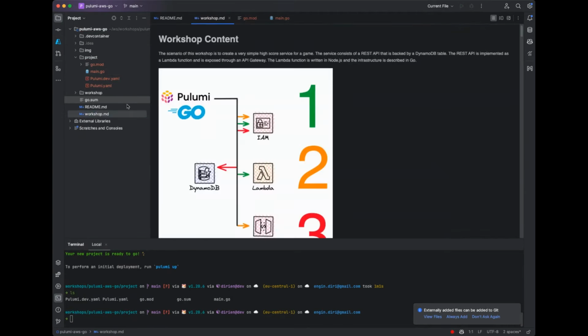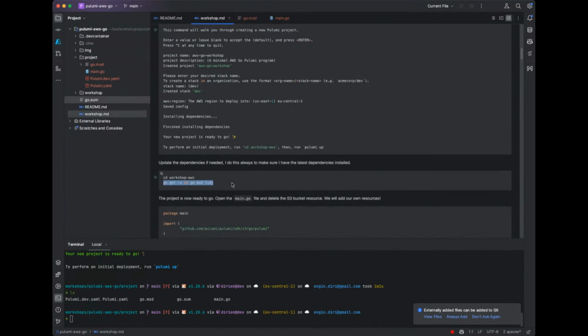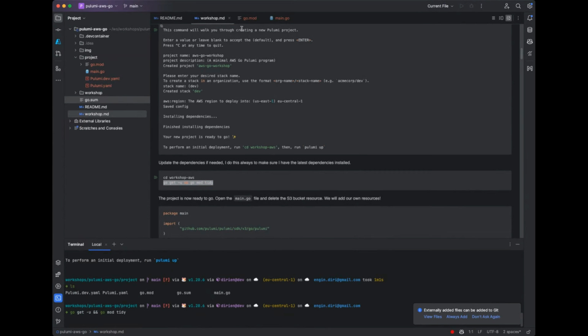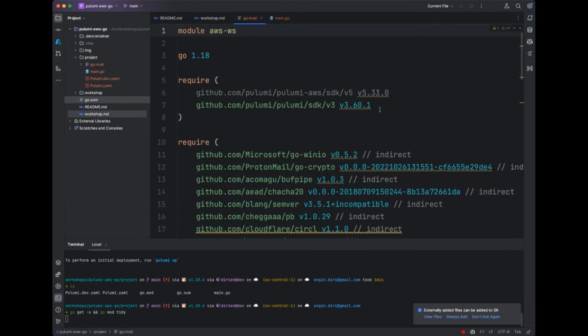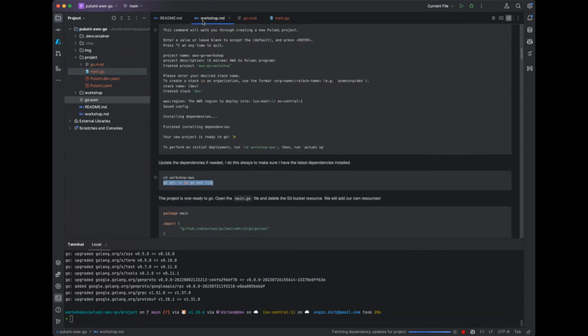What I then like to do is I like to update the modules. I like always to be on the latest one. So that's now something Go specific: go get update and go mod tidy, and it should give us nicely the latest version of every dependency we have inside. So here our AWS SDK and our Pulumi SDK should be updated. Yeah, perfect. So everything is there. Perfectly fine.